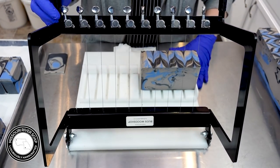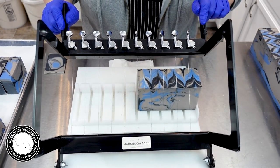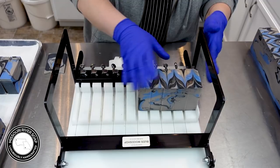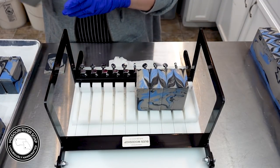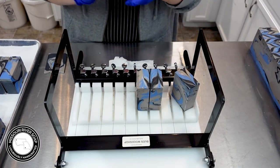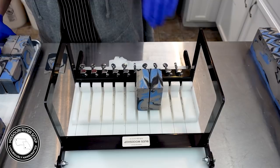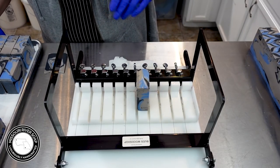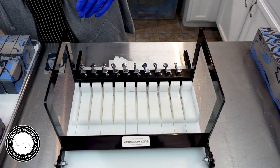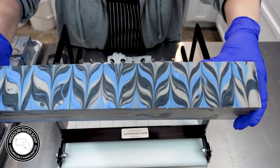I'm going to put it over here to the edge and see if I can get a full bar. I haven't quite figured out why it's doing that. I do think it's about time to invest in a longer cutter since we're doing so many of the 18-inch molds now. Before it was just something we did occasionally, but now we've moved to those being our primary mold. Oh, let's look at this top again because it's just so pretty — I love that, so cool.